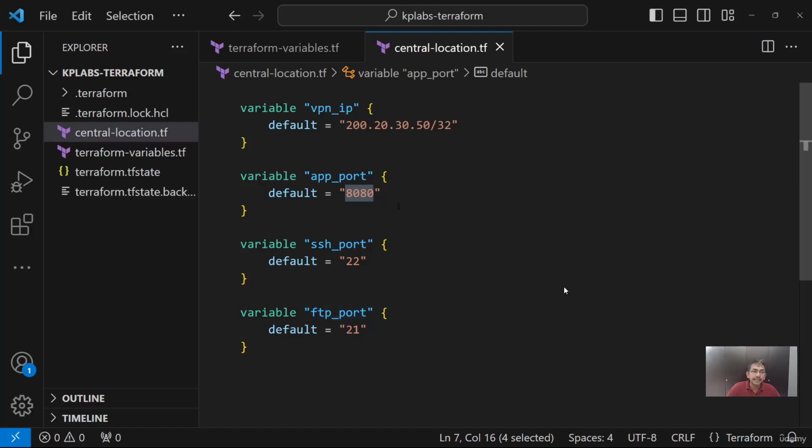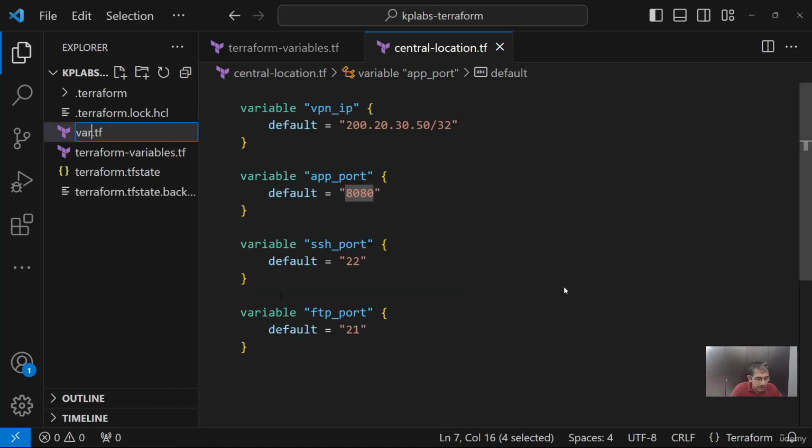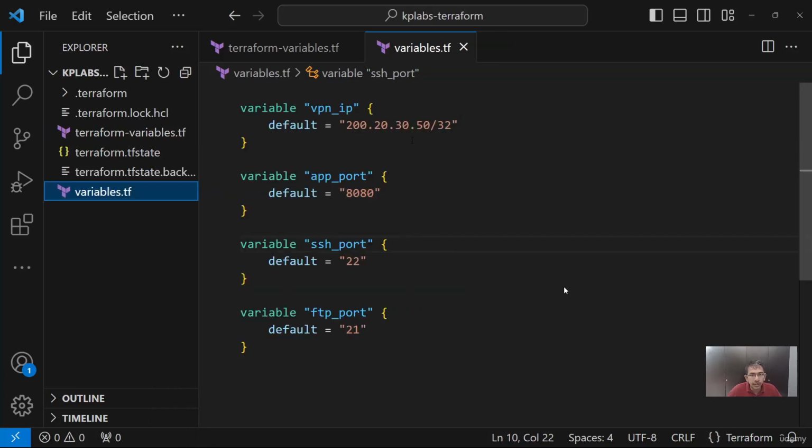This is one part. The second important part is that instead of defining this as a central location, it is recommended to have a standard naming structure. In this organization, I am calling it the central location, but in a different organization they might name it differently. So this is something that you should avoid. The standard naming convention for this file is variables.tf. All right. This is a very important naming convention that you should follow. Even if you have a different name, it is not going to create an issue, but from the production level best practices, this is the standard convention that you should be following.